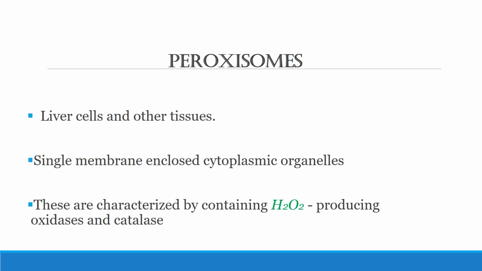Then we come to another important cell organelle, that are peroxisomes, that were first discovered within the liver and some other cell tissues in 1965 by a scientist named De Duve, that appeared to be a single membrane bounded organelle within the cytoplasm. So in the liver we have different oxidative enzymes, such as hydrogen peroxidase, and apart from that glycolic acid oxidase. So these are certain enzymes that are involved in detoxification of certain waste materials.